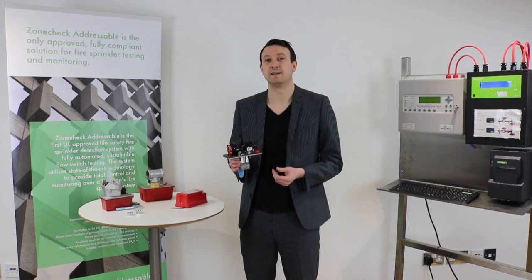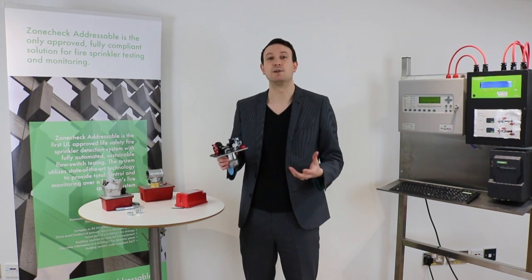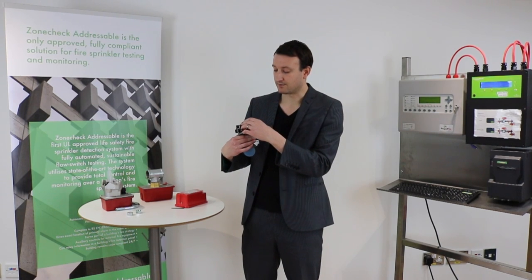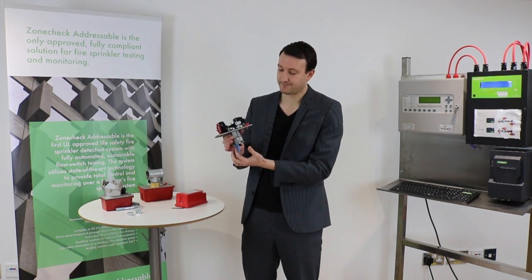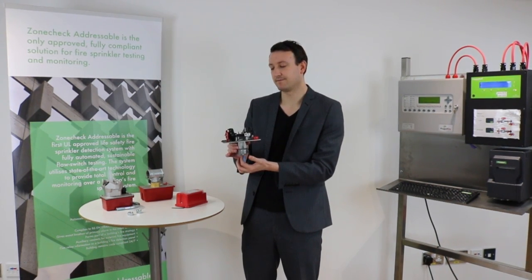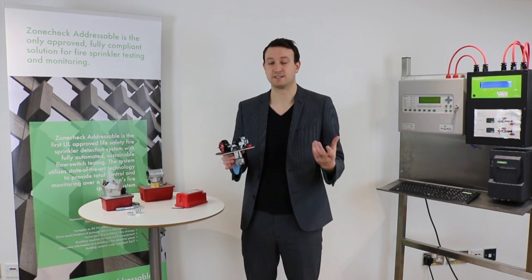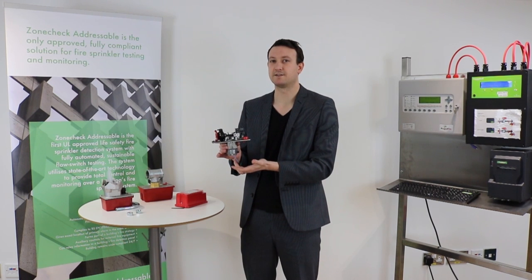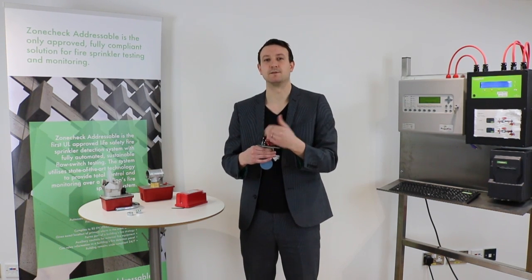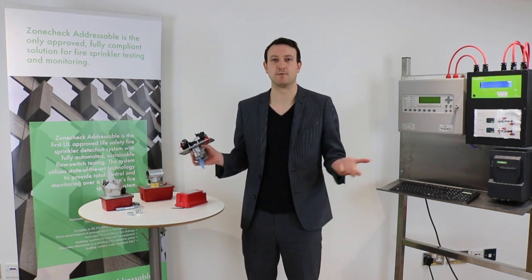So it's a good idea to fit a delay to eliminate some of those false alarms. The amount of delay you set is totally up to you. In the UK, under UK rules, it shouldn't be set any longer than 30 seconds of delay, and that's why in the UK we have these dials where the maximum setting is 30 seconds. So if I turn that back to zero and pull the handle — you hear that click? That's showing you that the activation is pretty much straight away. If I now turn the dial and set it to five seconds and pull the handle, we can wait a few seconds... click — and we hear it activating after approximately five seconds. Just bear in mind that is an approximate dial; it's not going to be exactly five seconds, it's going to be plus or minus a few seconds.